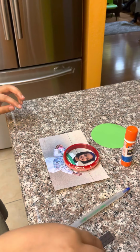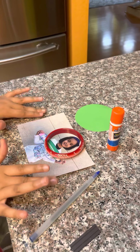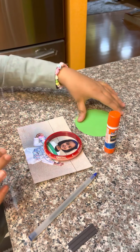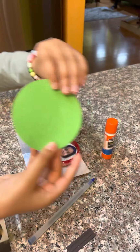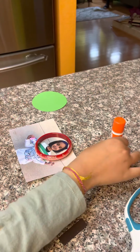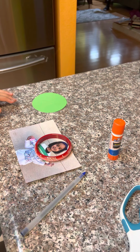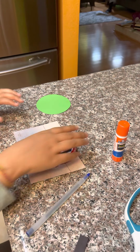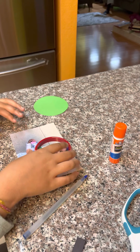Today we are going to be making a fridge magnet. The materials we will be needing are a photo of yourself, some construction paper, some scissors, some glue, a pencil, and a magnet, and a bracelet to make the circle.